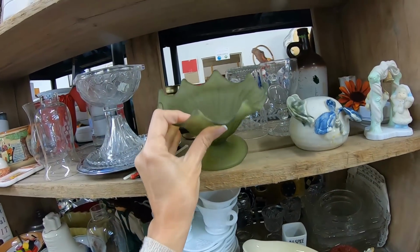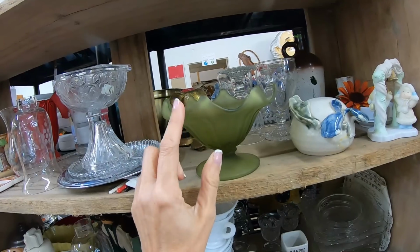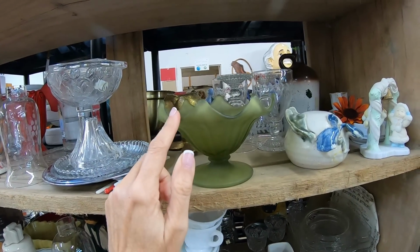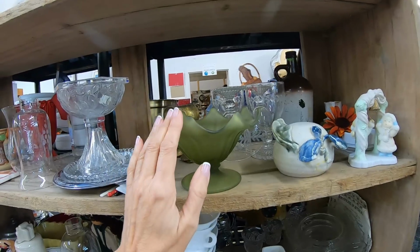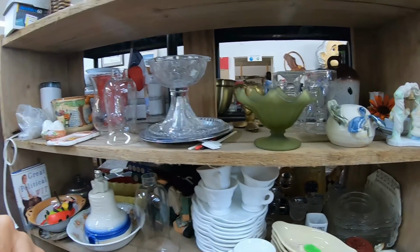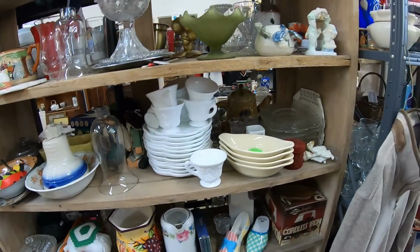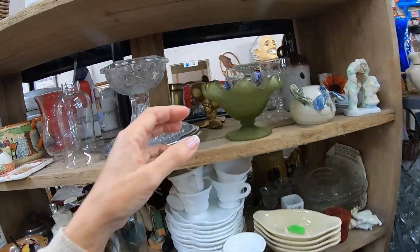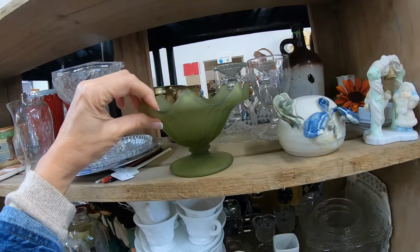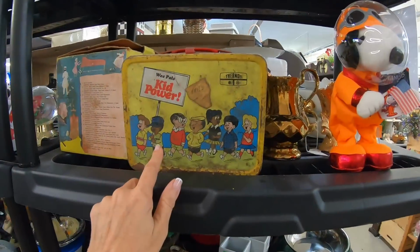Here's a piece of satin glass. I picked up a piece the other day. Not really highly valuable, but the piece I picked up, I loved the green color. I'd love to see it sitting on a windowsill so the sunshine would come through. I love colored glass. It reminds me of when I was younger and my mom would bring me to antique stores. And I loved when the antique stores put all of the jeweled colored glass in their windows. So pretty.